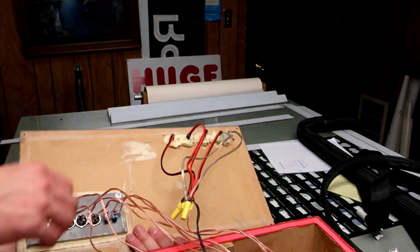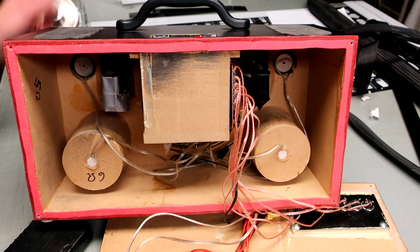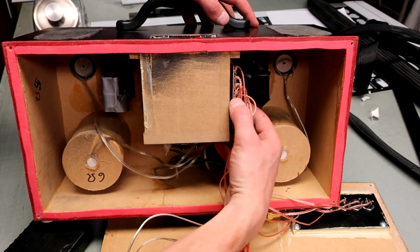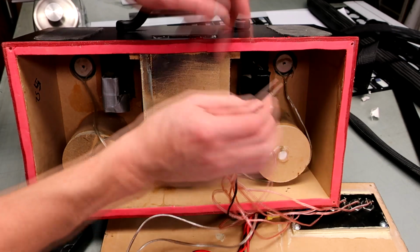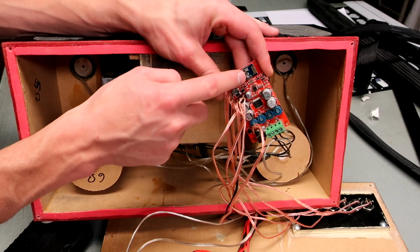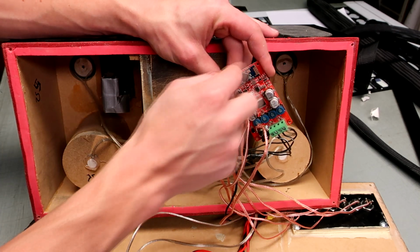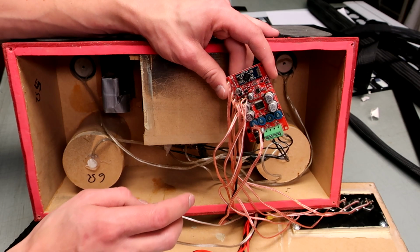Okay, let's take a look on the inside here. Alright, so on the inside you can see here's the box which accepts the battery. And Velcroed to the side of that, I have the little amplifier board. And this has got the Bluetooth module on it right here. You can see that little squiggly line is the Bluetooth antenna. The blue one's the Bluetooth board. And the rest of this is the amplifier board.